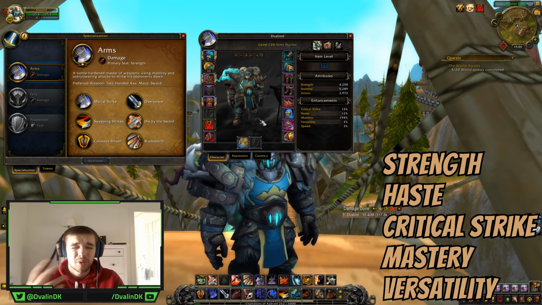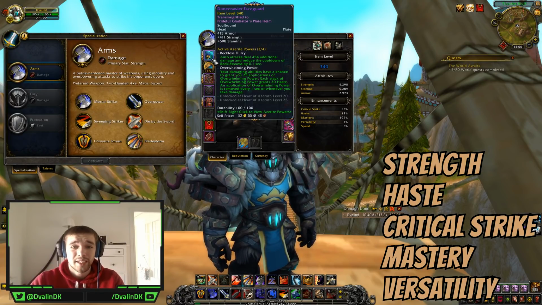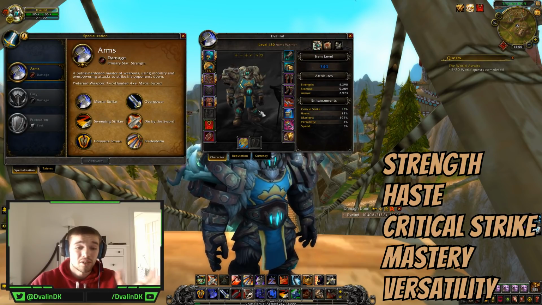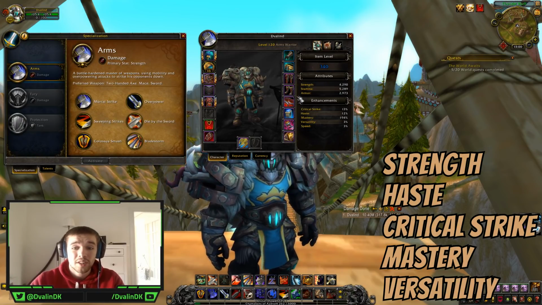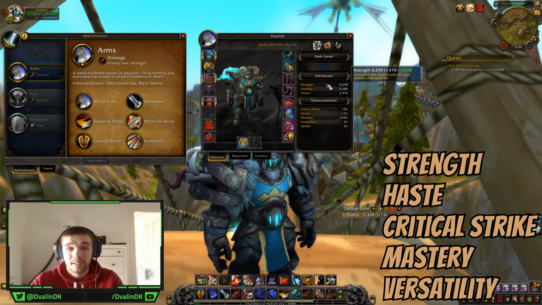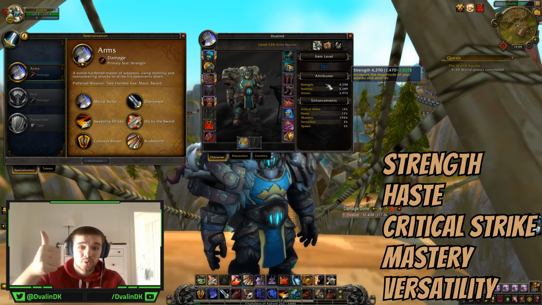That means, now you probably say, why do you say that? I know that we have it on all our gear. Yeah, exactly. But if you get an item where you can actually put in a socket, or if you get a trinket where you can choose from Haste or Strength, then you actually want to choose Strength, because Strength is going to be your primary stat that is helping you most. So that's clear. Number one, Strength.